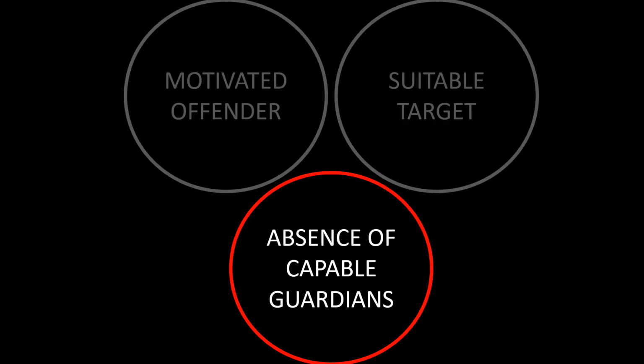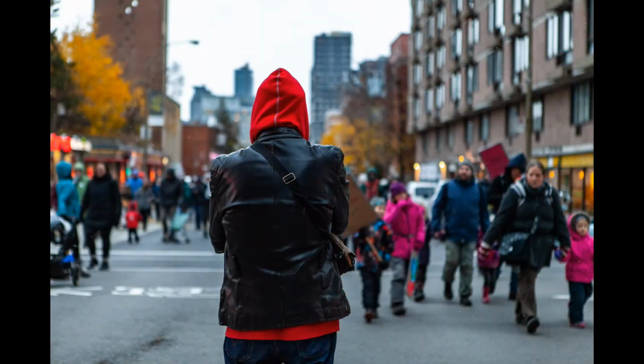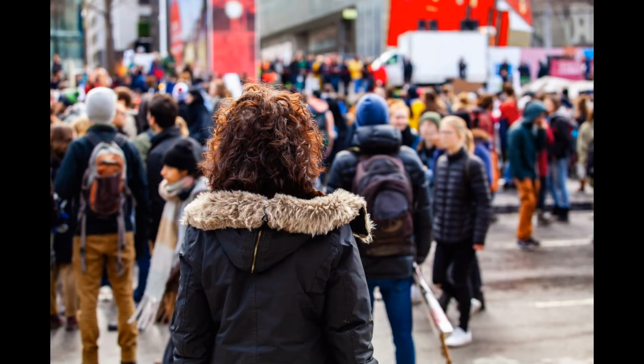The third element that is necessary for crime to occur is an absence of capable guardianship. Guardianship can be interpreted in many different ways. Of course, one could think of the police, because they can prevent crime. But guardianship is meant in a much broader way. In fact, it's often the presence of ordinary people that can prevent crime. For example, if an offender is motivated to commit a crime, he or she might not do it if there are many people around. These people act as guardians simply by being present, because they might act when they see a crime happening. On the other hand, of course, if guardians are absent, a crime is more likely to occur.